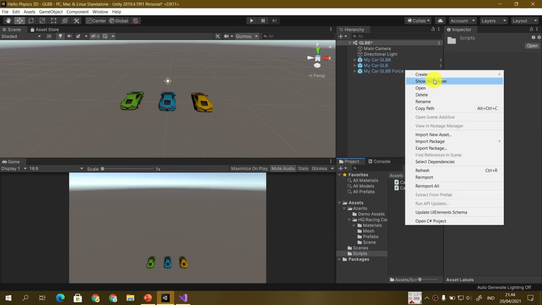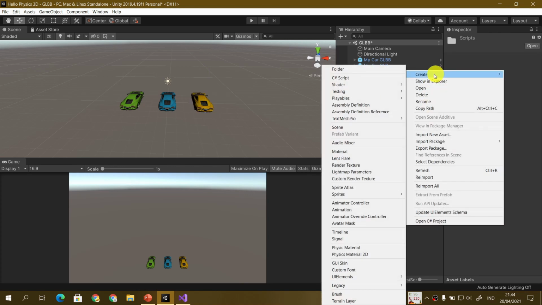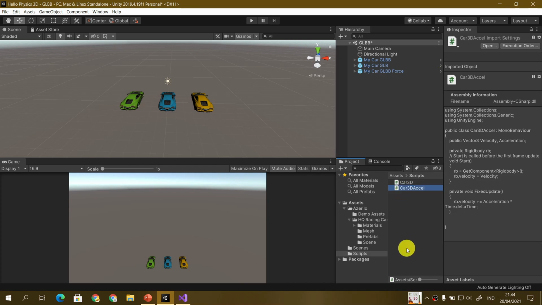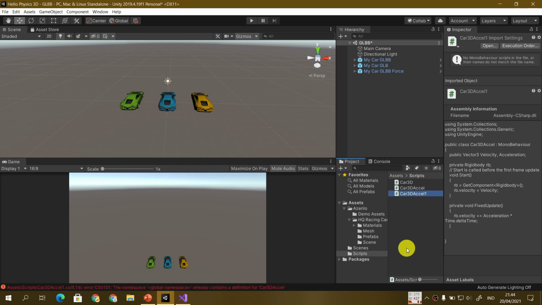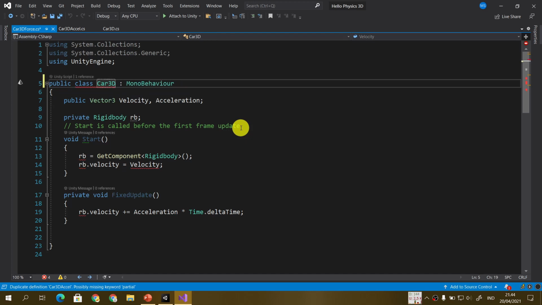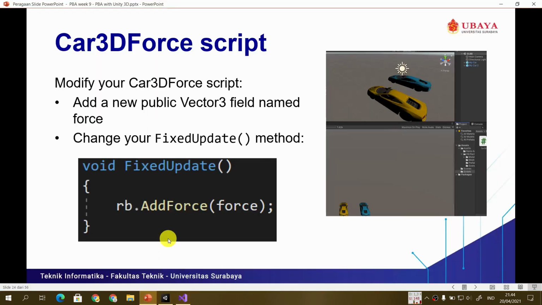In the script, or actually, let's just duplicate the Car3DExcel, because the content is roughly the same, but we need to change some code later. Force, and let's rename the class name also Car3DForce.